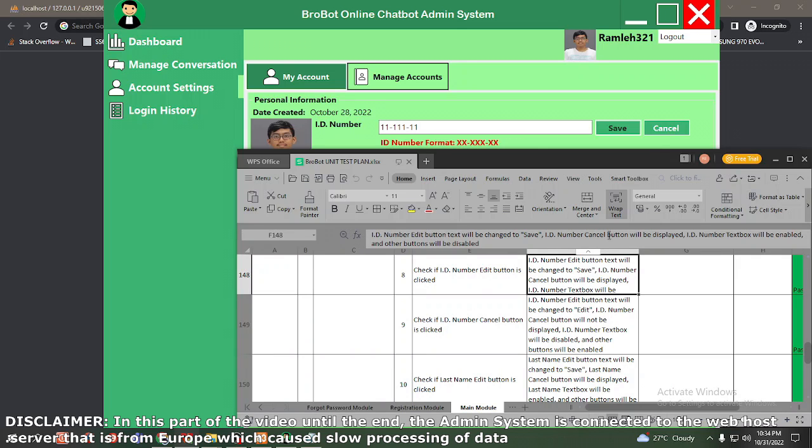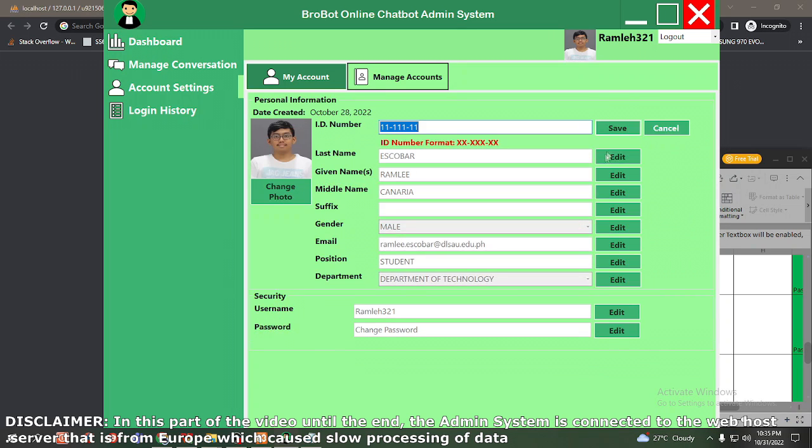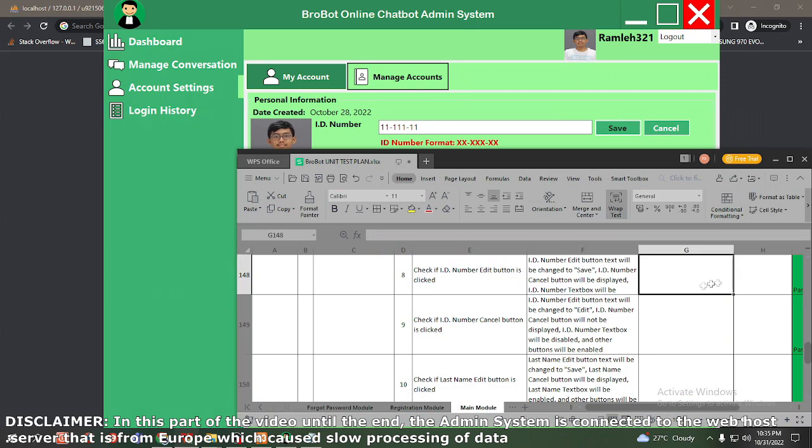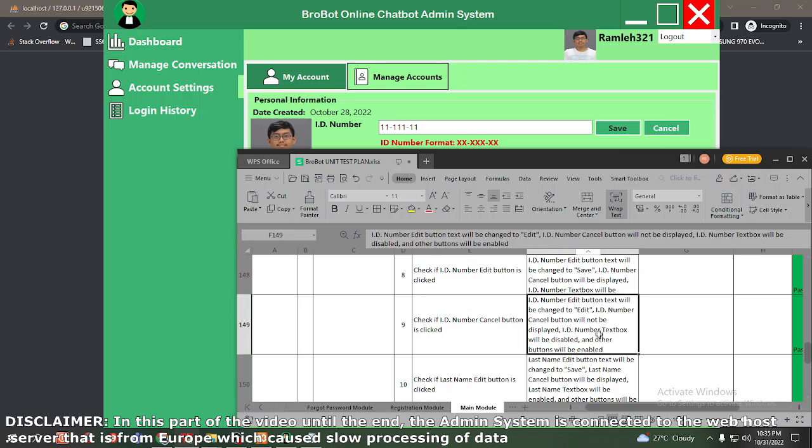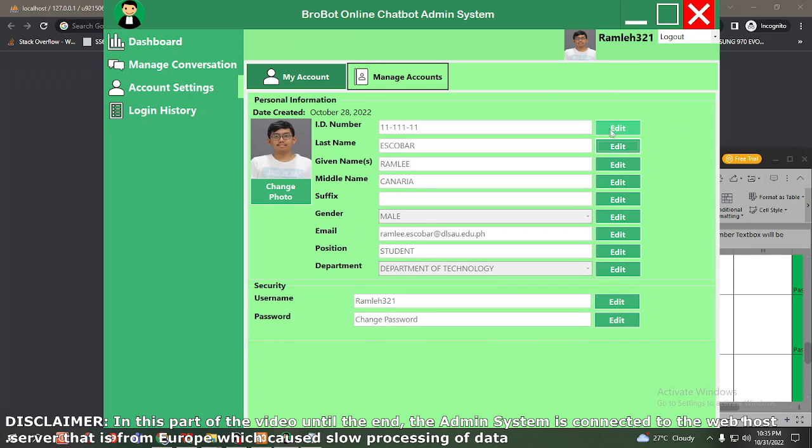In addition, the ID text box will be enabled and the other buttons, like the other edit ones, will be disabled. Next for step 9, here it is. It changes back to edit, and that's it.